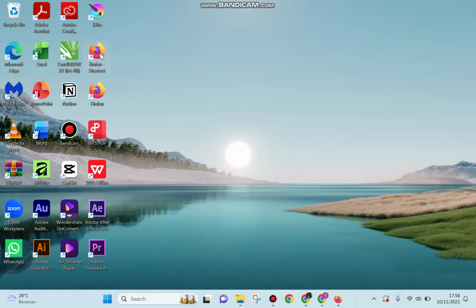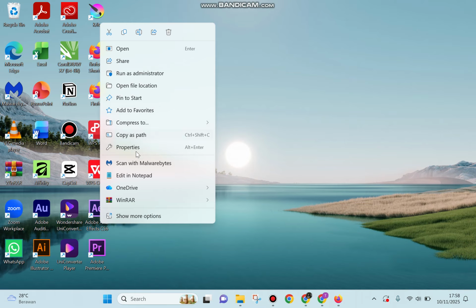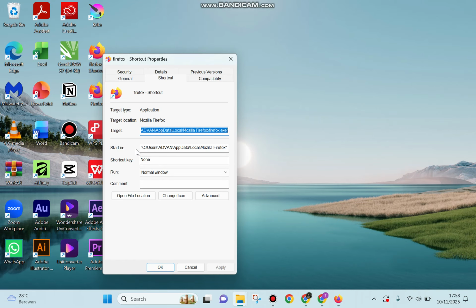After that you can do the editing in the properties. You can right-click, click Properties, and after that you can go to this Target, and we will edit this section: give it a space, a dash, a capital P, and after that a quotation mark.